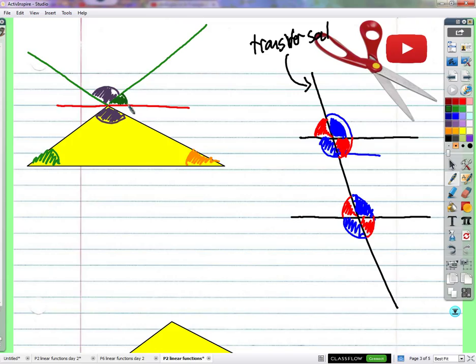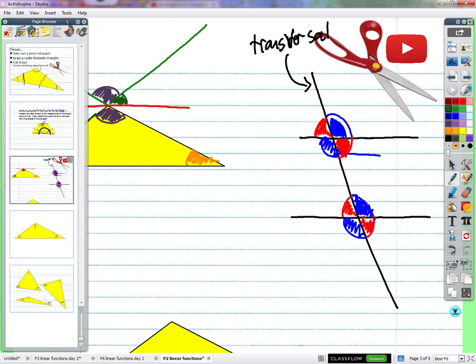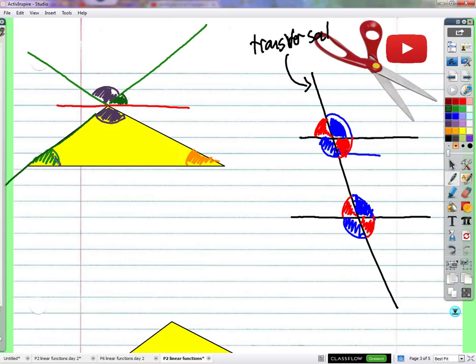Now, that's what we were just talking about over here. Those two green angles, like this blue one and this blue one, right? It's the sliding of that angle along this line. Or this red one and this red one. You just slide along that transversal, and you see the same angle. This line and this line, what are they to each other? Parallel to each other. This line is a transversal to both of them. It cuts across both of them like that, and you can see those two angles are the same.